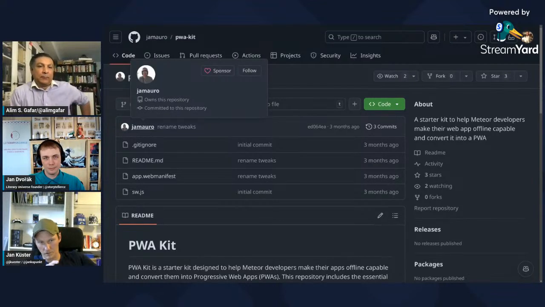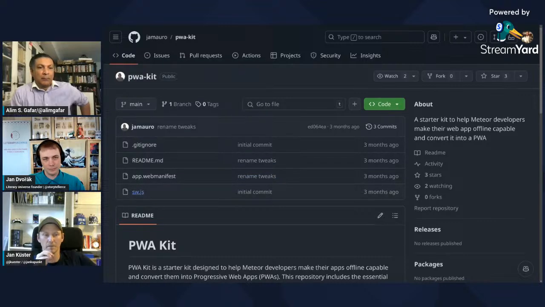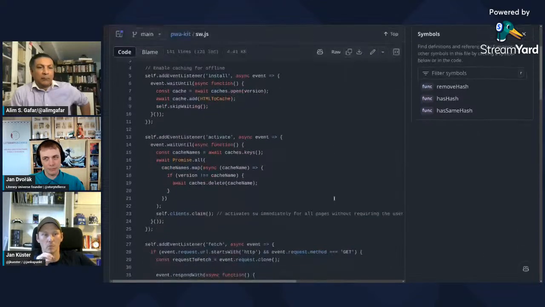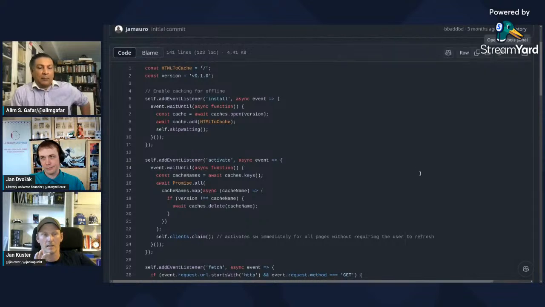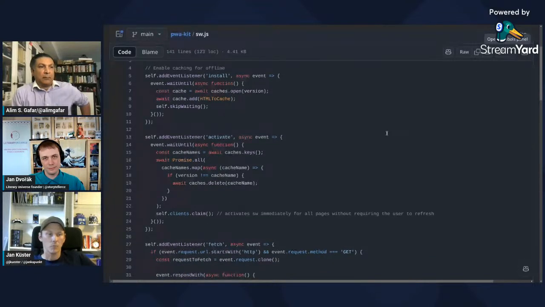So Jan, if you just might open the service worker JS file, just to give a very brief example of what a service worker is, this is just a file that defines for the browser how to handle certain events on the networking level. So there is some data flowing in, flowing out, something is fetched, and there are some events, and it's basically about caching. It's like a caching layer, and this is the foundation to make your app offline capable as well. And this is also a very important feature on these PWAs.